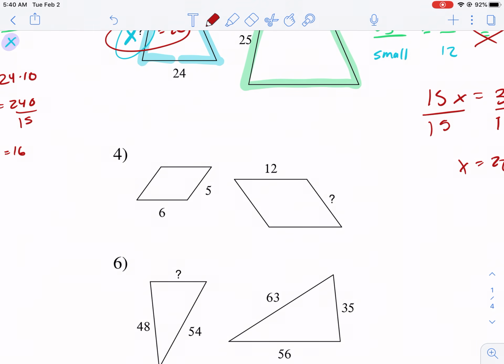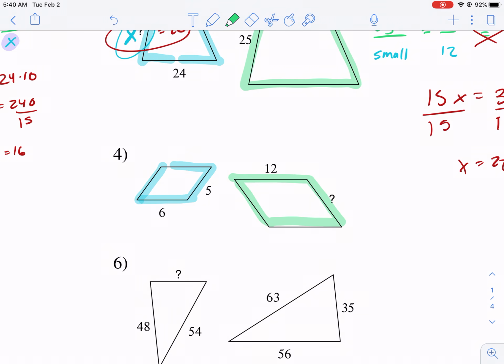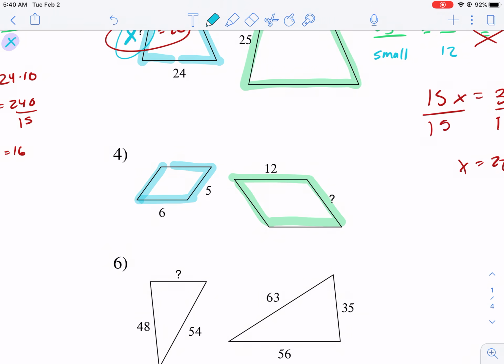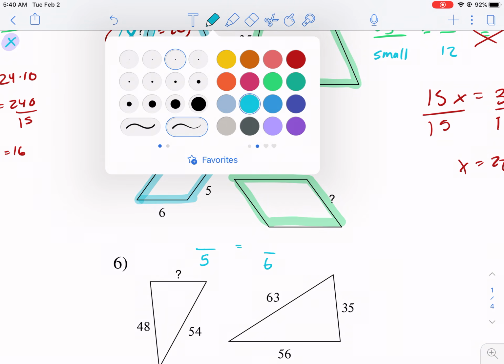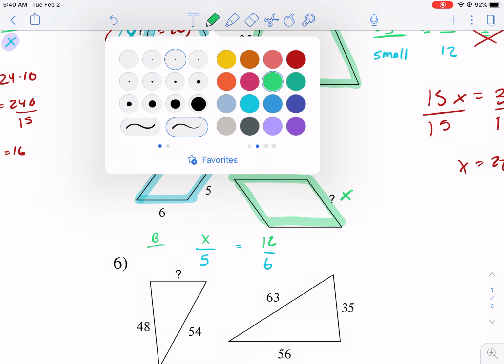This one's a little tough just because we don't know if it's the longest side or not. So let me just show you this one. So we're calling this one the small one. This one's the big one. And I think for some of these, you just have to go based on appearances. So I'm going to put the small on the bottom again. I'm going to put the small side right there and then the big side over here. And based on appearances, I'm going to call the 12 the big side, and then I'm going to call x that short side.